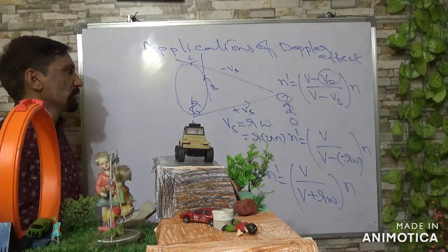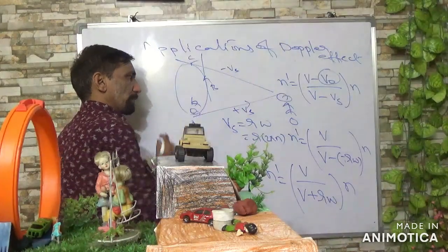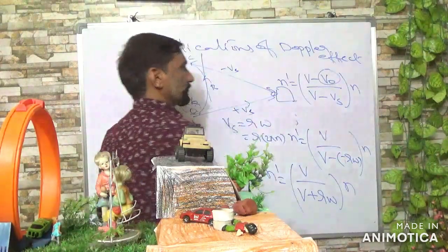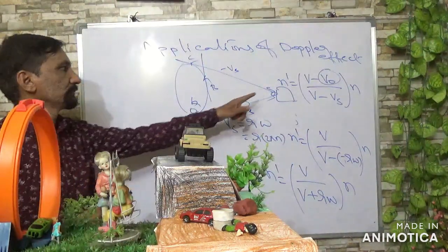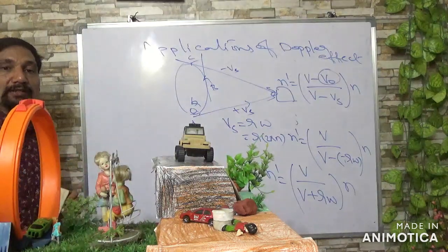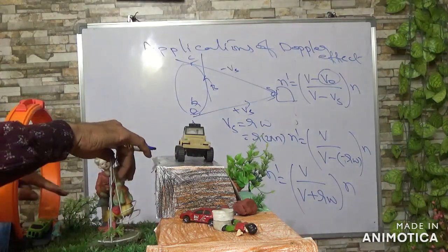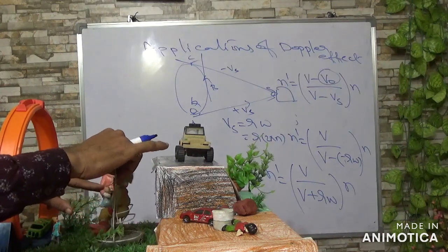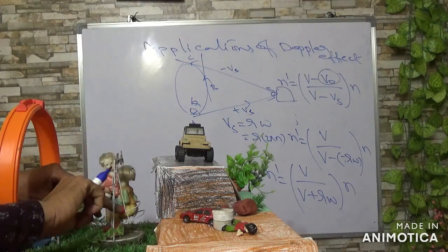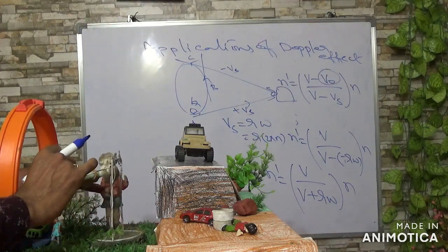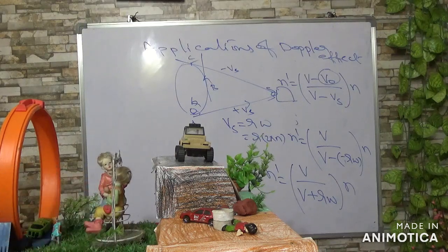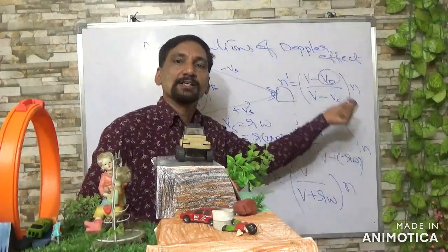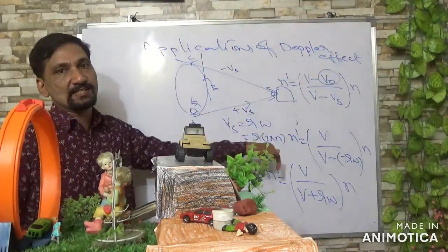I can interchange also. Say the observer may be on a circular path, and the source may be standing at some point. Or in some other cases, the observer may be on a circular path, say in a cradle or in a swing. When moving towards, the frequency is more, and away it is less. If the observer is on the circular path, take V naught as R omega. If the source is on the circular path, take Vs as R omega.